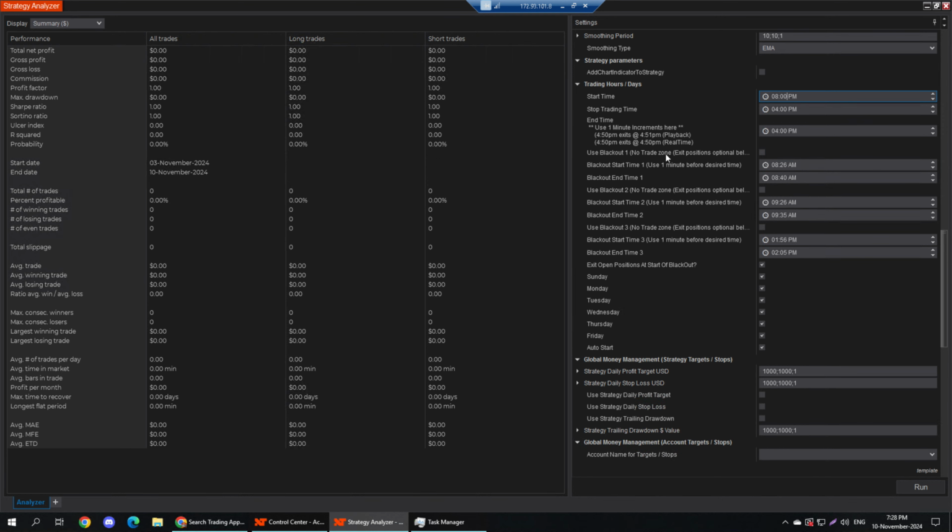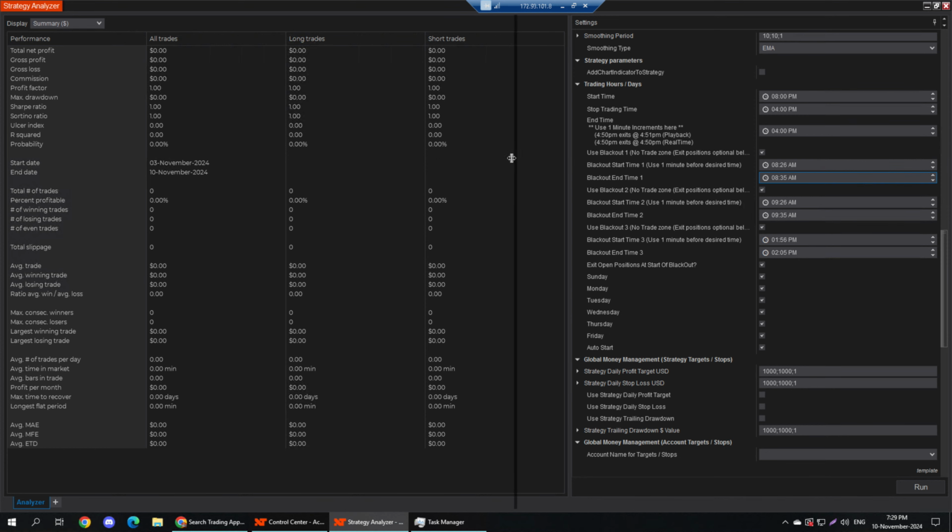Okay, then we've got our blackouts. The blackouts are specific times of the day where we do not want the strategy to enter positions. And this could be around very strong news events. So some people might choose to select these. This example is 8:26 to 8:40. That's like saying, I don't want to enter any positions between this time and this time. And you might want to make this 8:35 just to avoid the major news announcement that comes there. So that is what it's going to do.